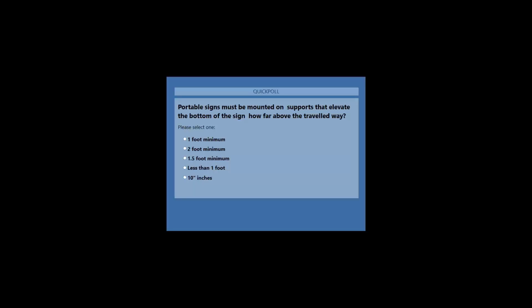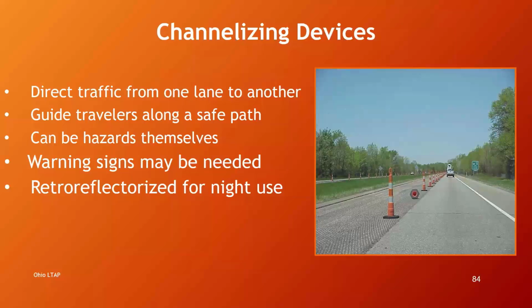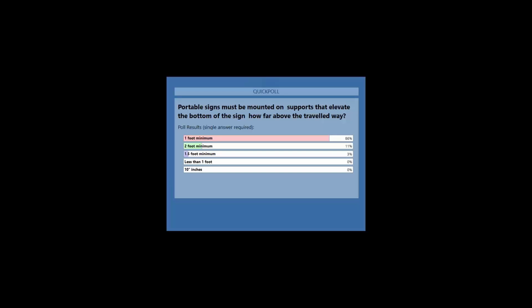This class is really geared towards setting up work zones for local governments as they work on their roadway maintenance activities, roadway and utility infrastructure maintenance operations. I know there's a lot of ODOT people taking this class. ODOT has its own roadway maintenance activities as well, but we won't be getting into the ODOT long-term work zones.